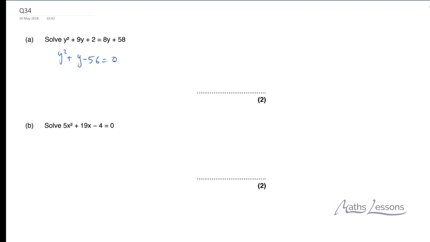So we want to find two numbers that multiply together to give us minus 56. If we're going to factorise it, I'm not sure this is easy to factorise, because we've got 7 and 8. Yes, it is 7 and 8. Sorry, brain's not in gear. So 7 and 8, and we want to get just one lot of y. So we want the 8 to be positive and bigger, and we want minus 7. So we know that that equals 0.